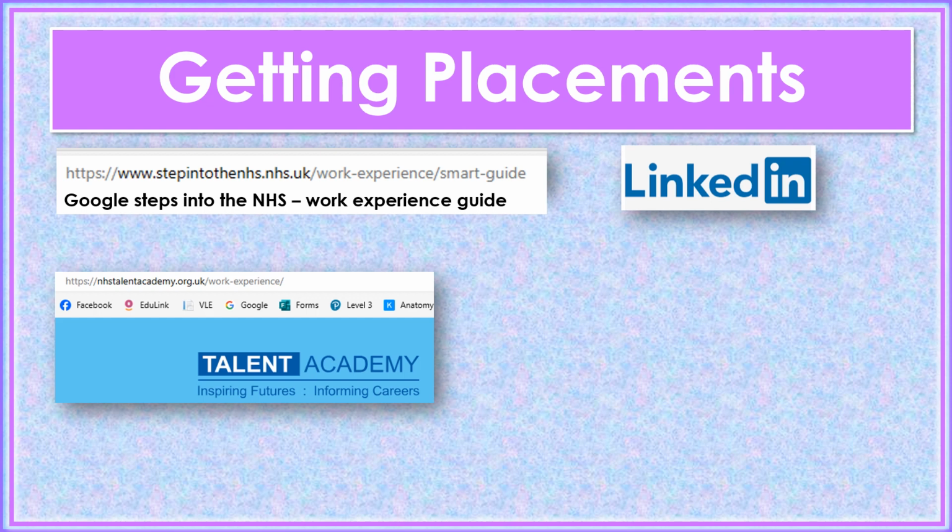This is another area that causes a lot of anxiety, and it works different in different locations. So I've made a few suggestions. You've got steps into the NHS, which you may want to have a look at. Your local area should have a talent academy. Now, talent academies, they are supposed to be able to get placements for 14 and 15-year-olds in hospitals, allegedly. So if they can do that, they can do it for a 16-year-old. So worth trying to contact them. Sometimes they'll come in and do a talk as well, because they'll talk about what skills they need in a particular placement, which is handy, and tick off those 35 hours.